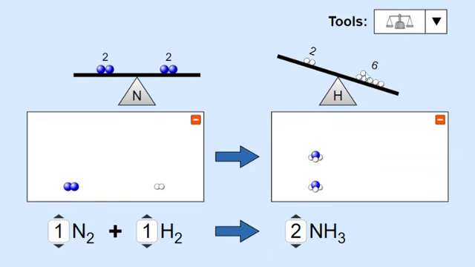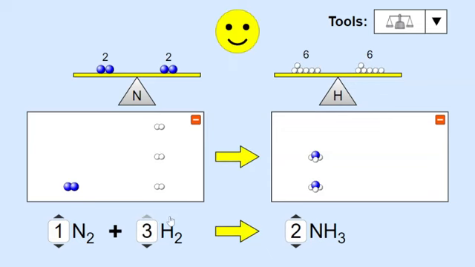So now you've got to go to the lower side. You have 6 on the products and you have 2 on the reactants. 2 is the lower number, so you're going to go over here, and this is the number you're changing. You have to ask yourself, is there a number that I can multiply by to get to 6? So 2 times what number is 6? Thankfully, that's an easy one. 3. Good job, Kasia. So I'm going to put a 3 here. Wham bam, you balanced it. Everything is equal on both sides of the equation, and you're done.